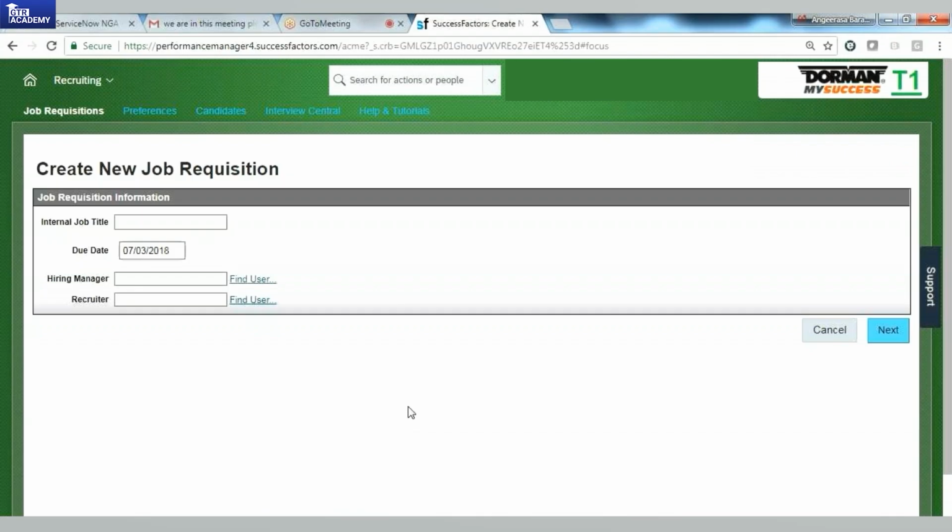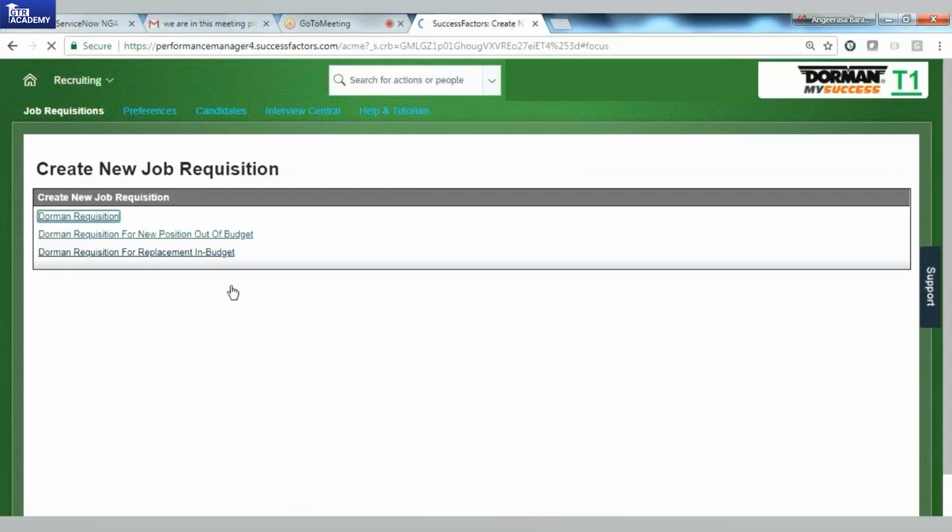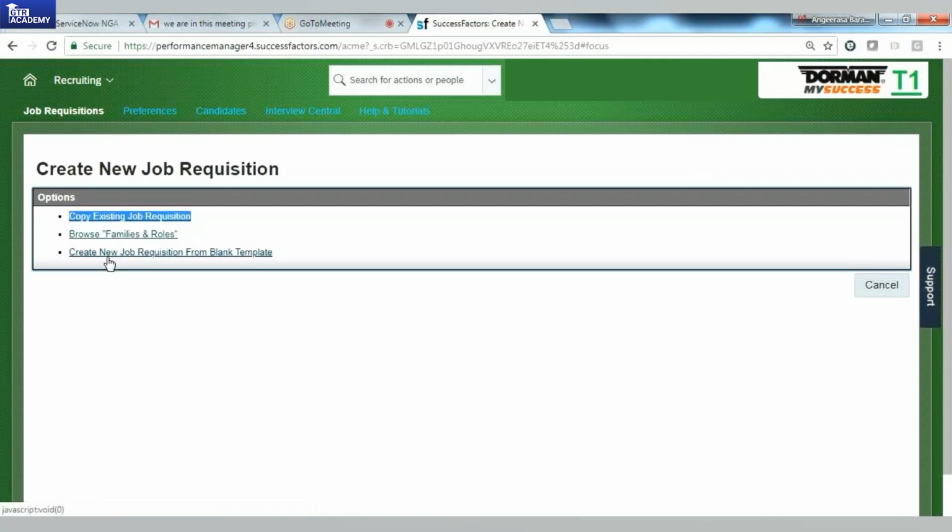If we copy an existing job requisition, all the existing details of a previous job requisition will be provided in the new job requisition. If you create a job requisition using families and roles, all the details of that family and that role will be provided in the job requisition by default.